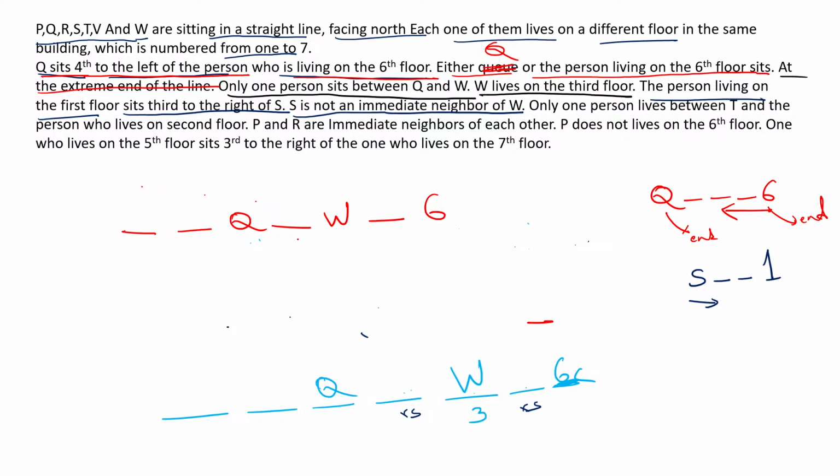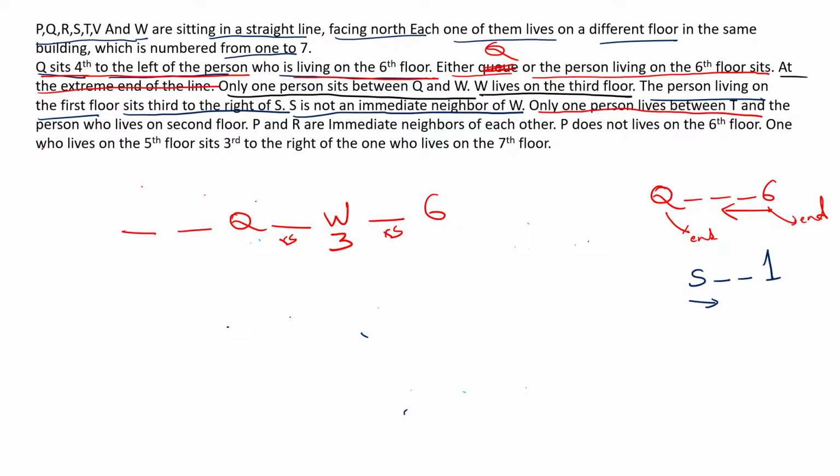Okay, and this should not be S, and this should not be S, and we know W is living on 3rd floor. That was the given data till now. Now let's move on to the next one. Only one person lives between T and the person who is living on the 2nd floor. So in between T and the 2nd floor you should get only one person, but he is saying in between T and 2nd floor. But guys, you don't know which one is on left side, which one on right side. So if I am using double arrows, means you can interchange the positions if you are not getting the answer. That means in between T and 2 you have to get only one person, but T can be on left side or T can be on right side. So you can interchange the positions.